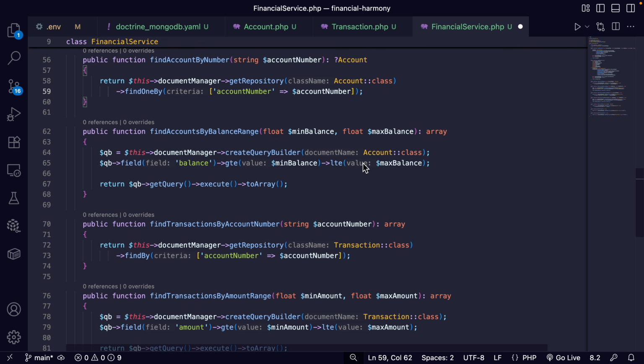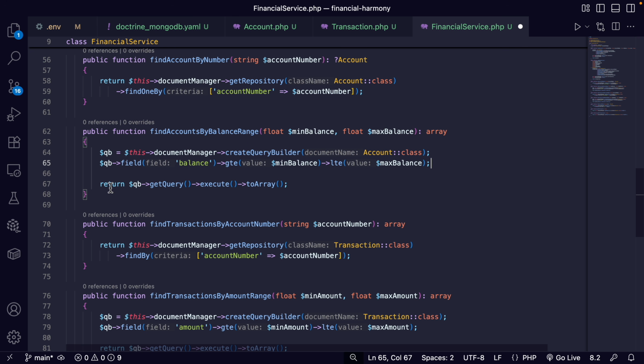And then we have queries like the range queries, find accounts by balance range, where we get passed in the minimum balance and the maximum balance, and we can do document manager, create query builder with the account, and then we are looking for the field balance greater than or equal to the minimum balance, less than or equal to the max balance.